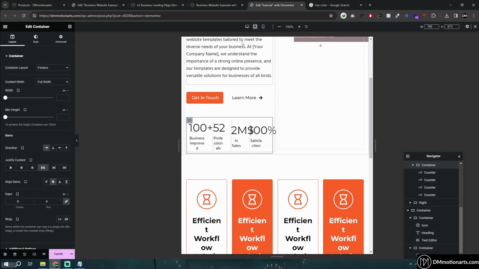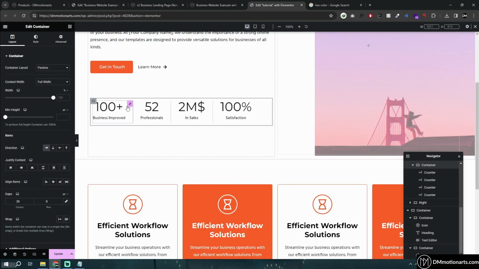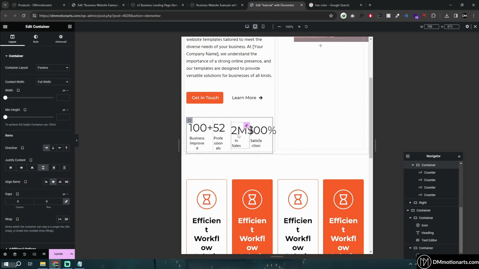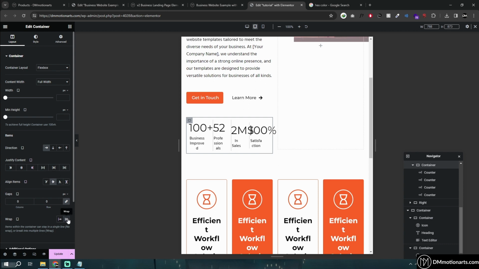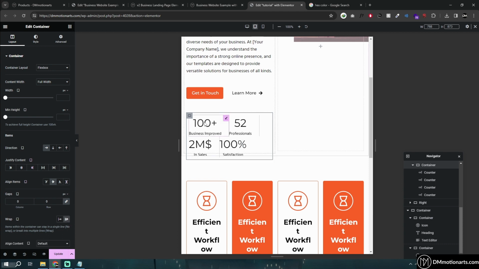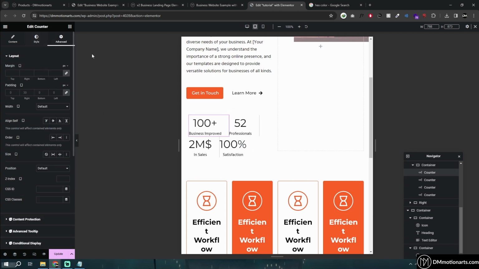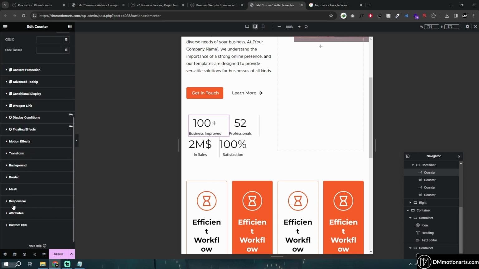So what we can do is, around here, make it have wrap, and then make it have some space around, or space between. Well, we have to make it wrap, and then I would remove the border again for this one.